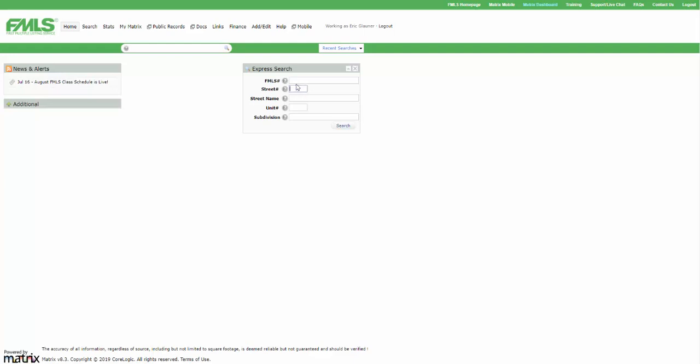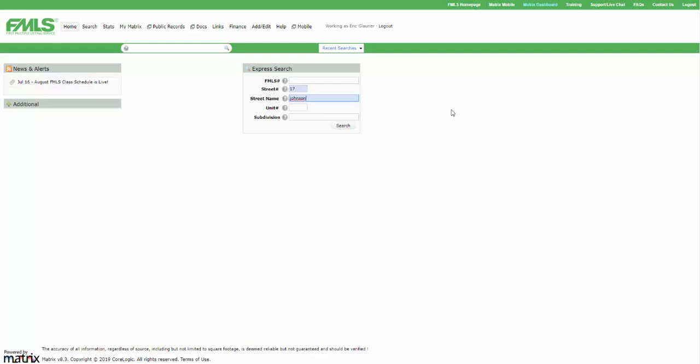So if I know the address is 17 Johnson Street, I can type that in. And before I give away the secret by clicking search here, what I want to impress upon you is that I'm not indicating whether this is a single family home or a rental or what have you, and I'm not indicating whether it's pending, active, closed, because just because there's a sign in the yard doesn't necessarily mean that the home is active. Maybe it sold yesterday and the agent just hasn't had a chance to come get the sign out of the yard, right? So literally all that client knows is that street address. So that's what we're going to go with.